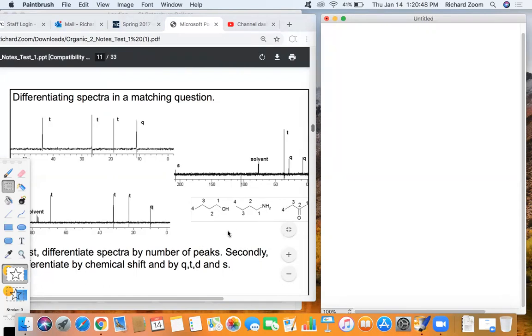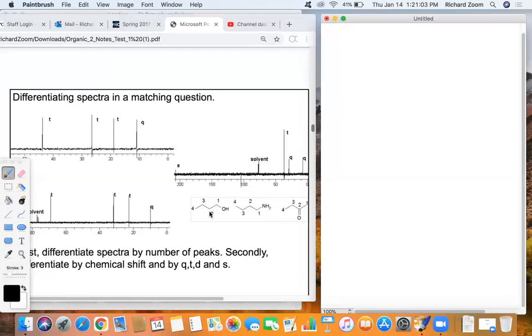And the next thing you should look at is to be able to figure out which one is which based on how many Q's, D's, T's, and S's there are. So for something like this, you can see that for the first one, the one with the OH on it, that would have a Q and 3 T's. Does anybody have any questions about how I know this? That this is going to have a Q and 3 T's? Any questions? Yeah, how do you know it? Because that's a CH3 and these are 3 CH2s. So remember you have access to this, you don't have to memorize it.